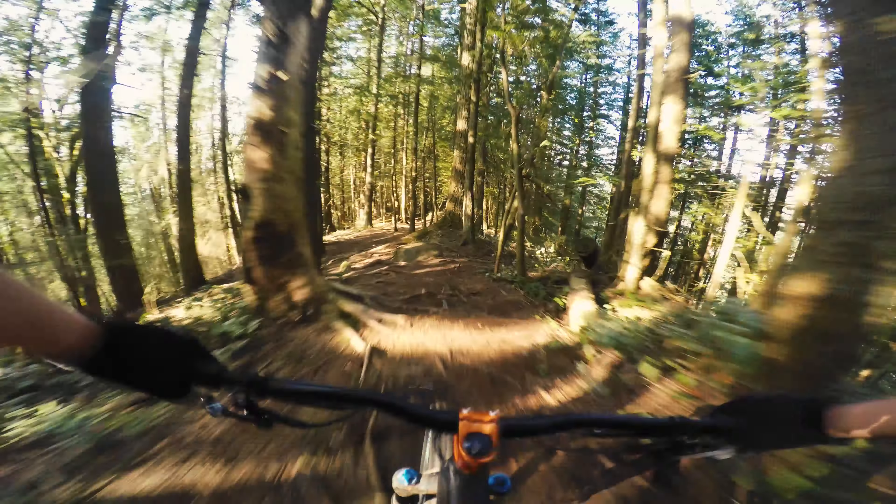For some reason, compared to the regular Stumpjumpers, it feels a little bit harder to get a super good corner out of it. But it just clambers up steep stuff. It's also a bike that just feels particularly good to pedal when you're out of the saddle — just feels like there's the right amount of room on the top tube. It's a perfect bike for both the steep and technical singletrack.